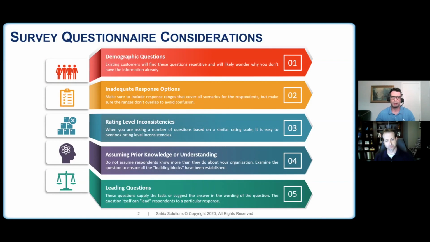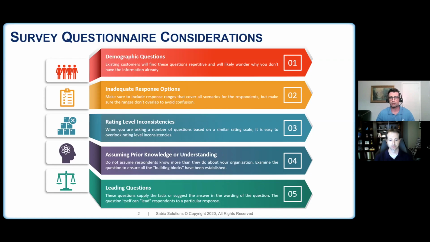When you think about your response options, you want them clear cut and separate from one another. One example is if you ask a tenure-based question or are trying to measure some kind of time frame, make sure those options don't overlap with one another. For example, if one option is 0 to 6 months and the next is 4 months to a year, there's a 2-month overlap, and that could be really confusing for some respondents. It also impacts your survey results and makes your data less actionable and less reliable, to be honest.